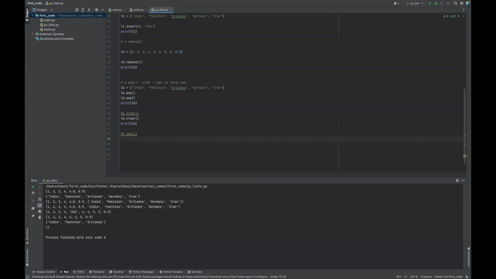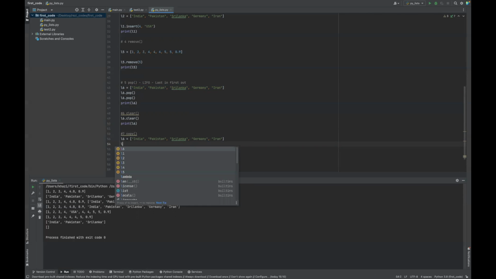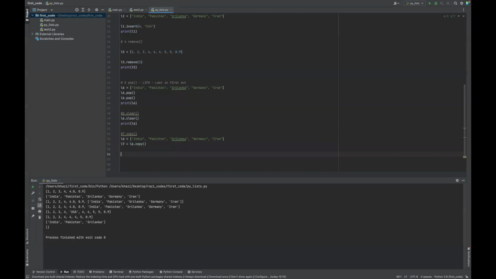I'll write L7 equals L6.copy(), and I print L7, which will be the same as L6.